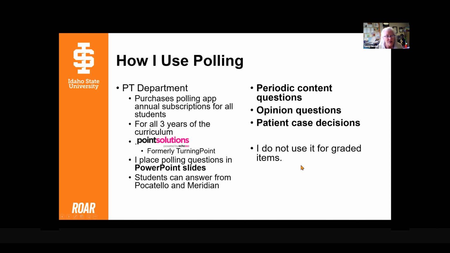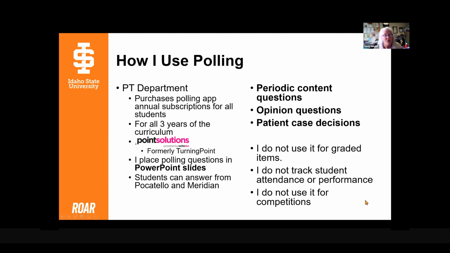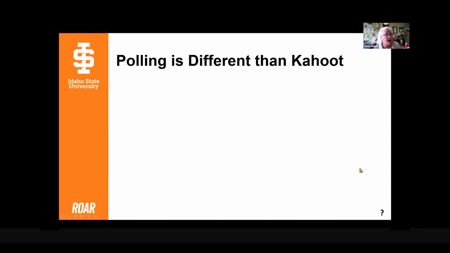I personally do not use it for graded items. The technology for it to integrate with Moodle and the gradebook is all there. I have not used it for graded items, for quizzes, things like that. I do not track student attendance or performance through it. And I do not use it for competitions. And I think that's just fine. I just personally don't use it for that.